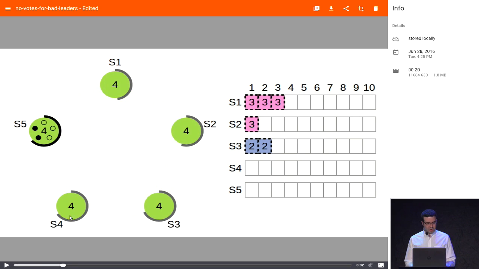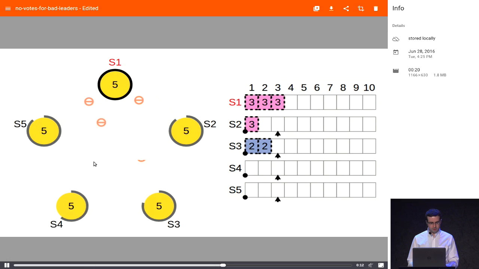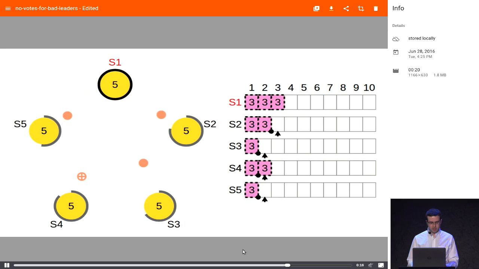And so S5 did not win the election because it only got 2 out of the 3 votes, and S1's heartbeat to S2 got there first, and S2 decided not to vote for S5. So then it's just a normal election situation where one of them will time out, and then this guy is now a leader, and it will tell everyone to update all their records.